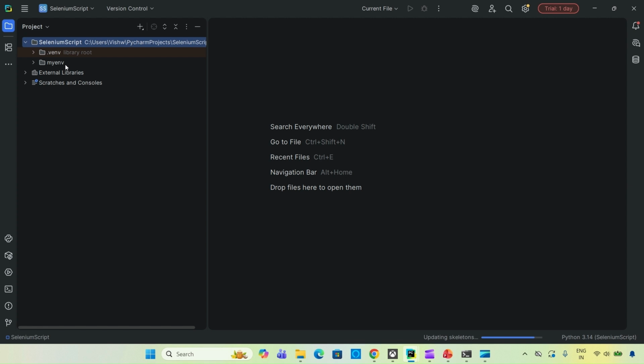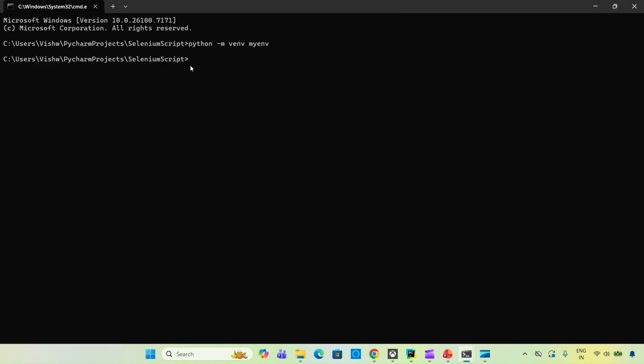Now in order to use this myenv file, we have to first activate it. For that we have this command called myenv backslash scripts backslash activate.